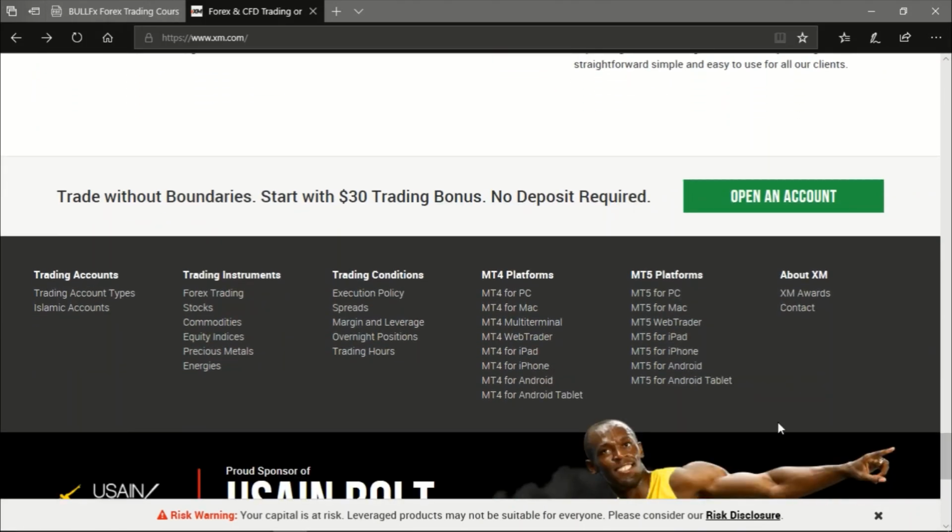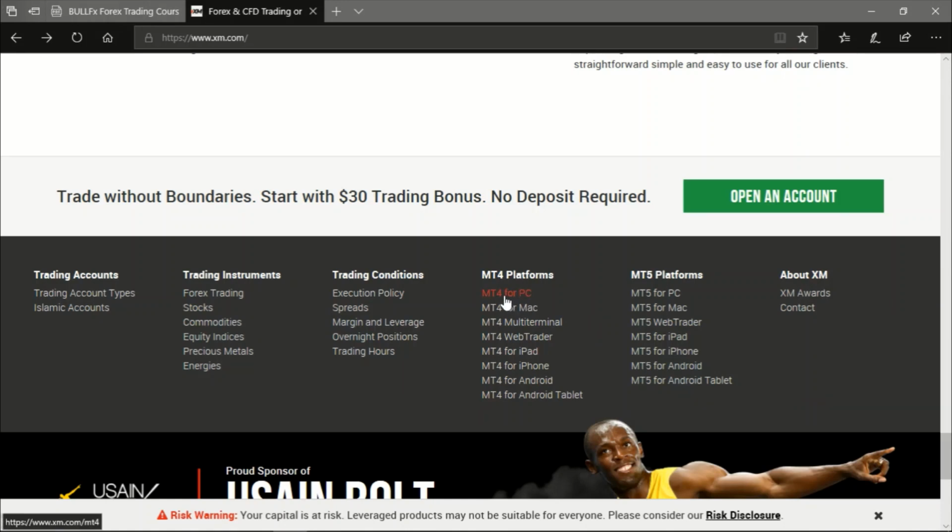As you scroll down to the bottom, you see that you are able to download various platforms. It says that you've got MT4 platforms over there, and that you've got MT5 platforms. Based on the type of account that you opened, you would then download that one, for the specific device that you are using.